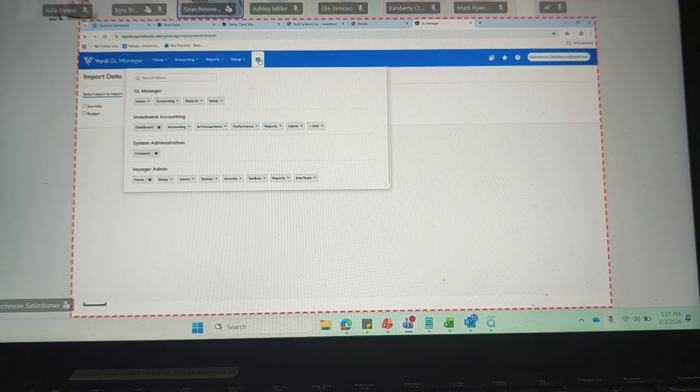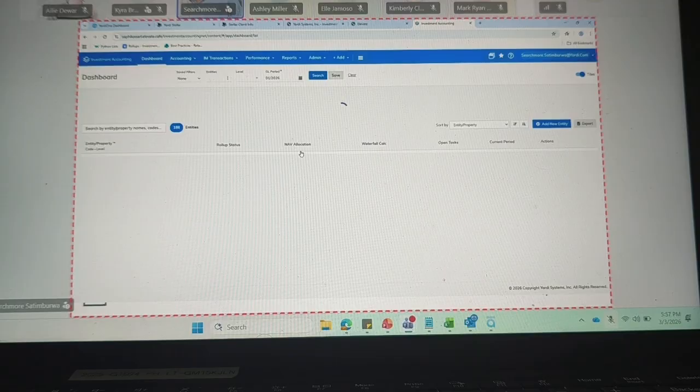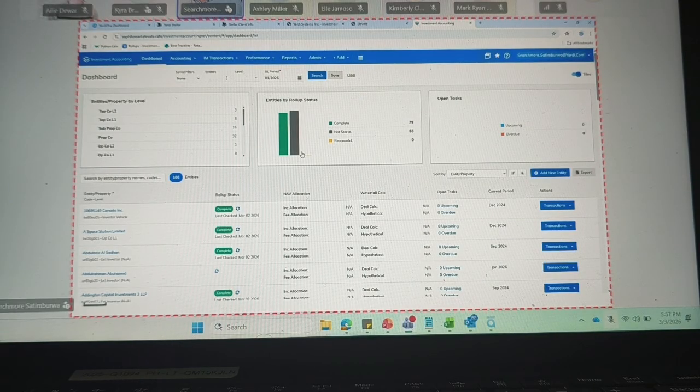And then what I also wanted to touch on is if we come back to this dashboard, you have accounting, the same accounting. Just like what you have in 7S, you have the ability to do your journals and to close your periods. These other things like IM transactions we will look at. You have transaction set types, so you've got capital calls, you can do that. Performance a little bit, but most of it is the same reports, with additional things like IM analytics and then the commitments.